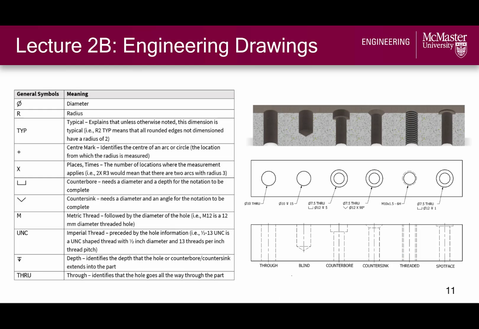Lastly, we went over important symbol and hole notations for engineering drawings as shown on this slide, which gives us all the information we need to both interpret engineering drawings and make our own. In the midst of learning all this, we also learned about part modeling and creating engineering drawings in Inventor in the lab lessons, which allowed us to apply our knowledge of interpreting engineering drawings and making our own as well.